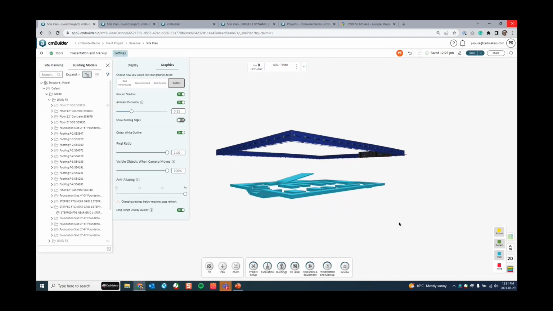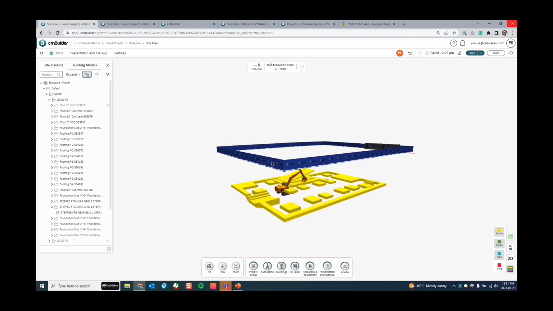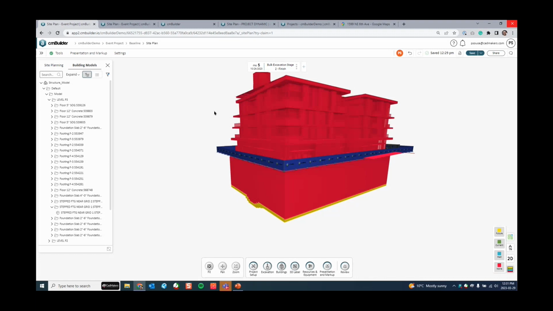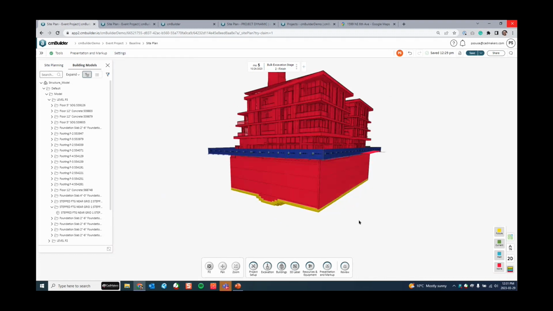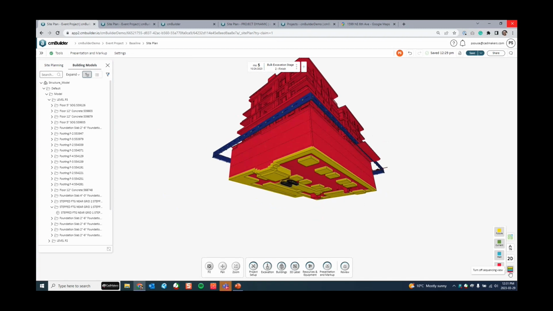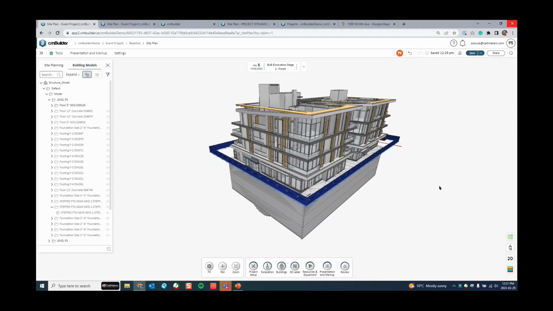So now these parts are gone. So I'm only seeing whatever is highlighted over here. So if I keep going back and forth, all of those parts that are tagged as none, I won't be able to see them because they are hidden from my view. If I turn them back on or turn my graphics over here with the building edges, I'll be able to see them. Cool.